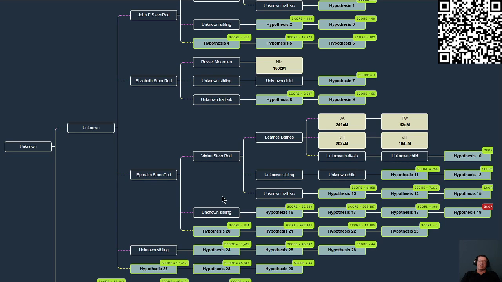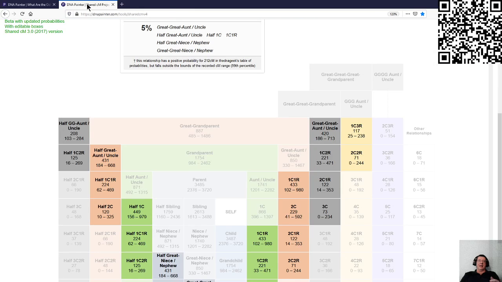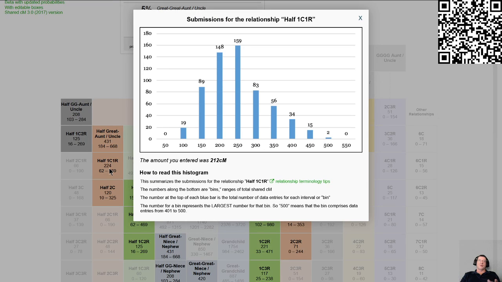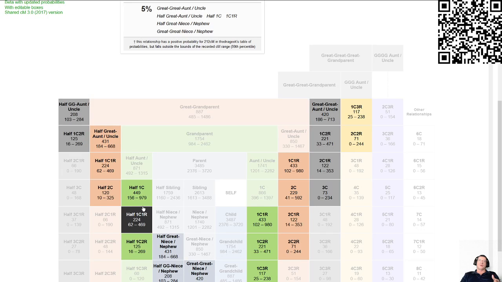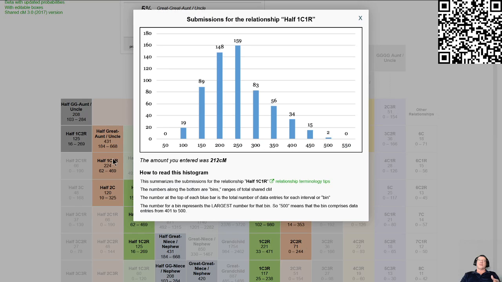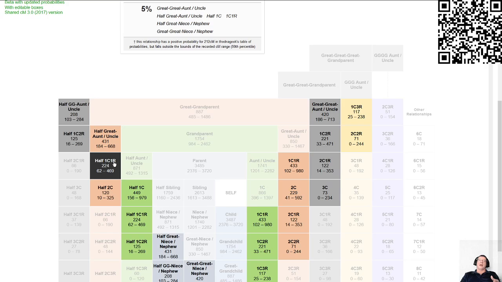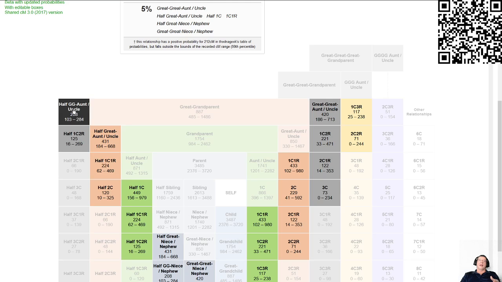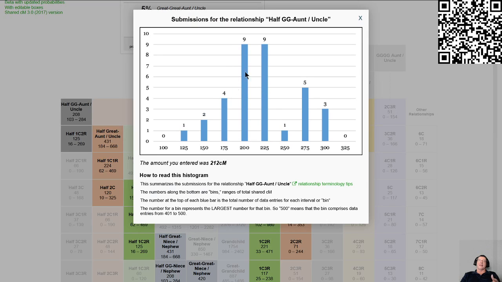The vision on this, the ideas on this, I do think that the algorithm could use some tweaking in order to make the full kinship more probable than the half kinship. And that's going to be true in pretty much every case. So when you look at that, here's a first cousin once removed, which is also a 212 level, first cousin once removed, or a half first cousin right here. So you look at those distributions, 159, 148, and you come over here, you've got the same distribution patterns, okay? And even up here, you've got that distribution pattern. Look, that's not very likely.